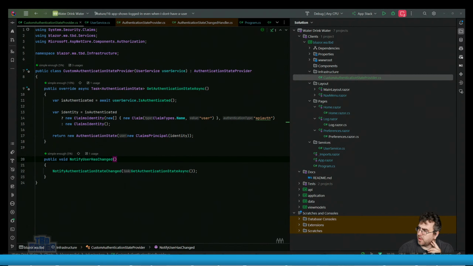Yeah, they get the state to get the user, and then when they log in, they use the auth state, which they've not. They're using the injected auth state, not the auth state they're resolving from the auth task. So it's a little bit confusing.